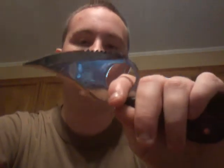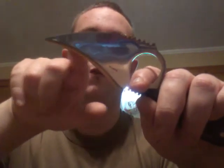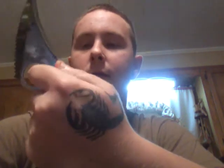I guess it's nice if you need some cord while you're out in the woods getting ready to skin a deer or something. My grandfather did say that this is a skinning knife, being of the blade design, and it has a bone saw. The jimping on the back, not too bad actually. It's not aggressive, but it's very grippy. I'm having a lot of trouble trying to slip my thumb up there. Say, what is the company on this? Shipway Cutlery. Never heard of them, but it's a pretty awesome looking knife.